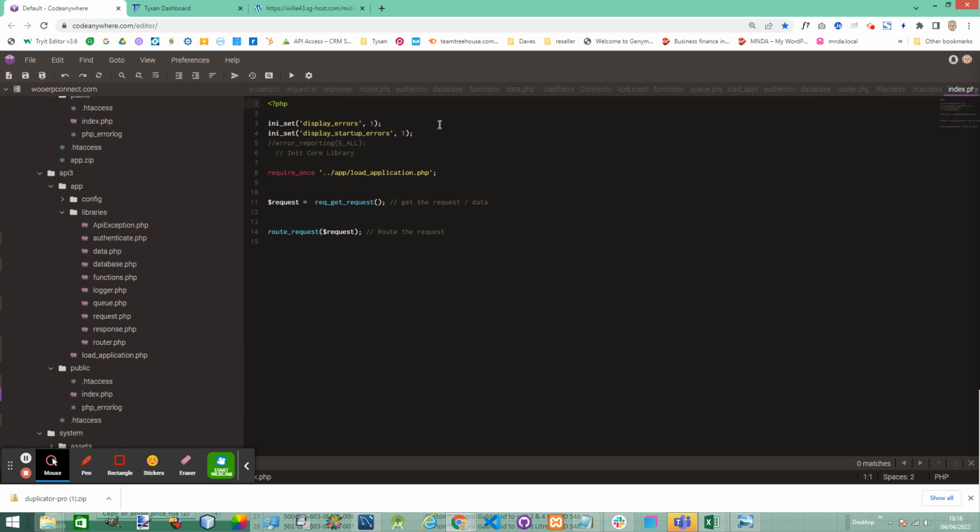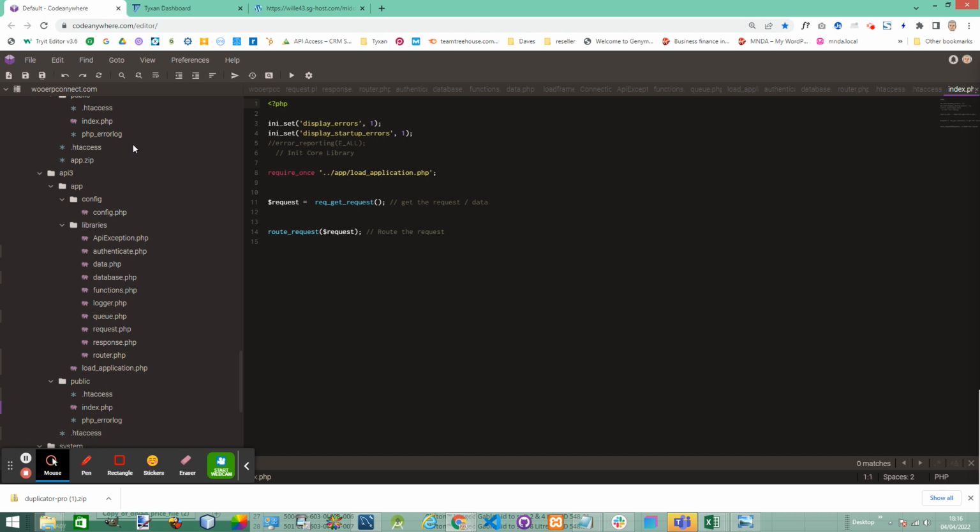This entry point here is basically going to load up the application, and the application's been split. There's a config file here which has got all the config. I've split it out from the other config because we might want to move the app, and it be separate to the user management stuff.